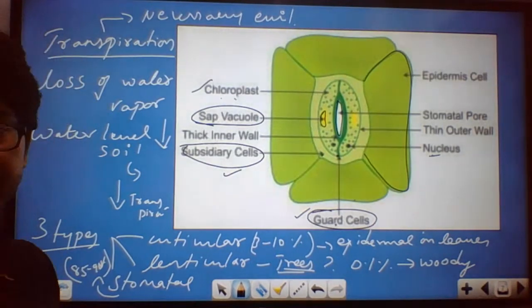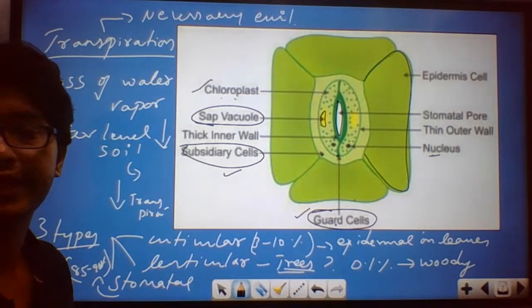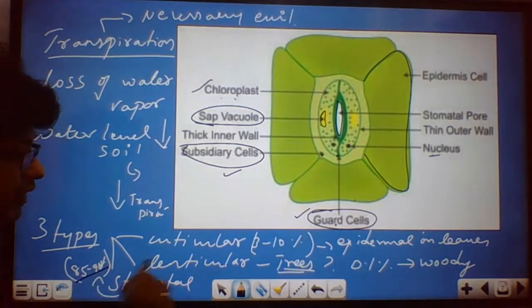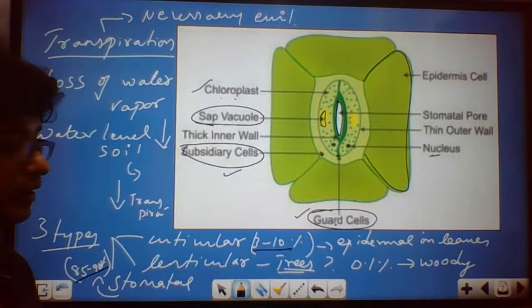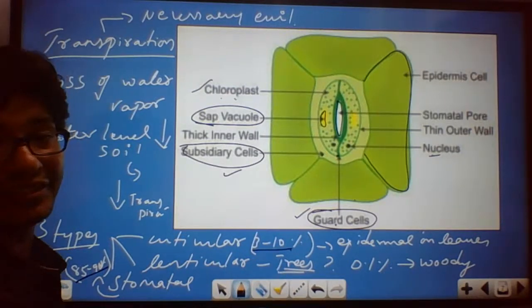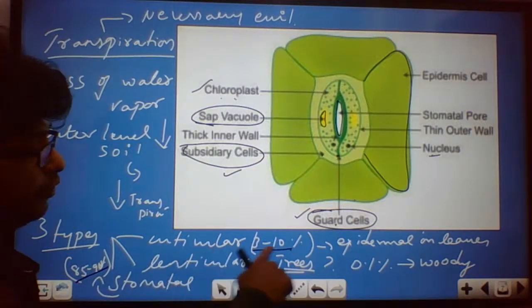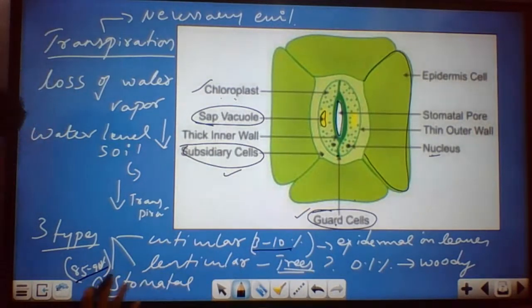I'm not sure, Jennifer, but as per the NCERT prescription it is actually 85 to 90 percent, because if we give 85 to 90, we can give the remaining 10 percent for cuticular transpiration. It is confirmed the cuticular transpiration is 3 to 10 percent. We go with this itself. The stomatal is 85 to 90 percent, and cuticular is 3 to 10 percent, because I'm sure about this.